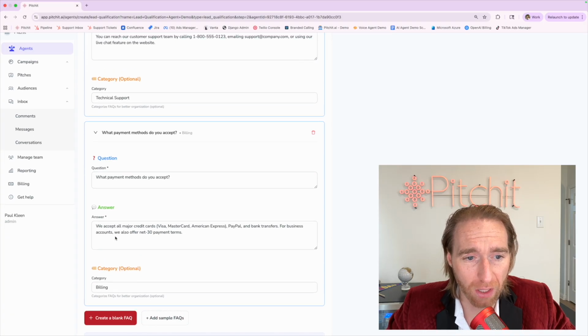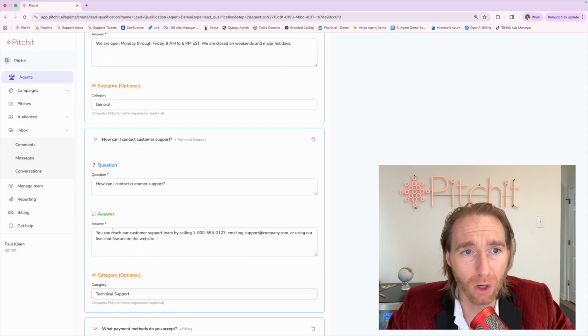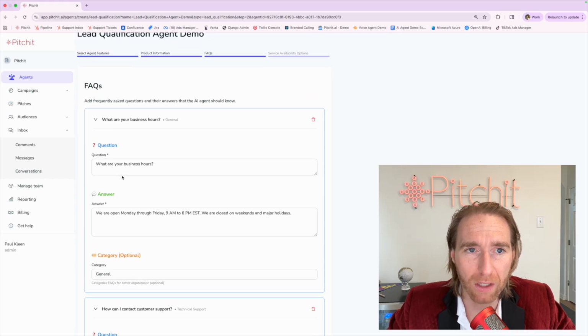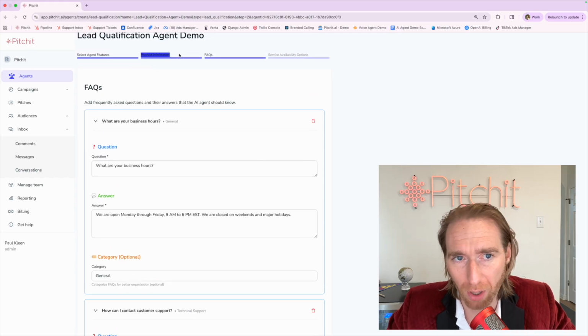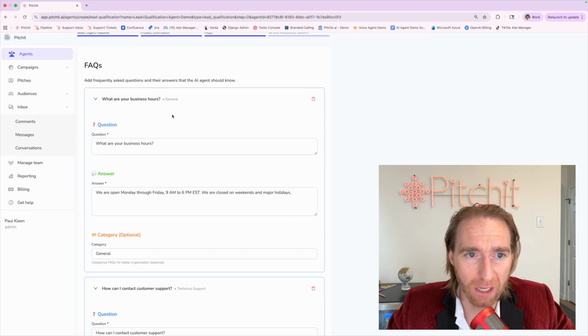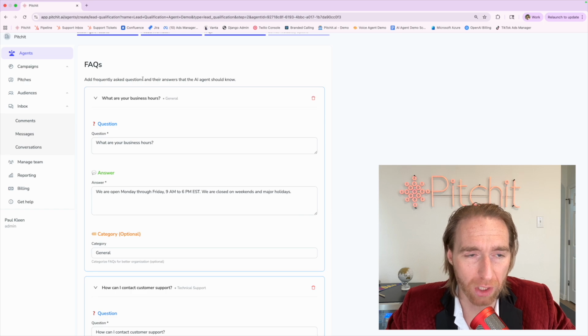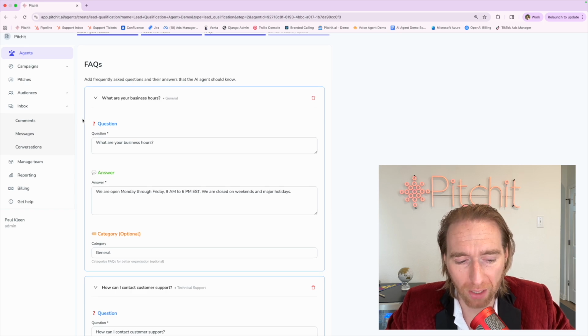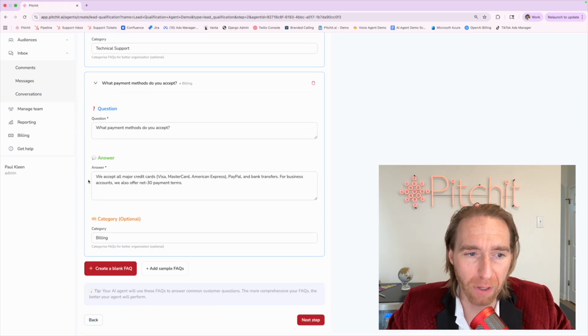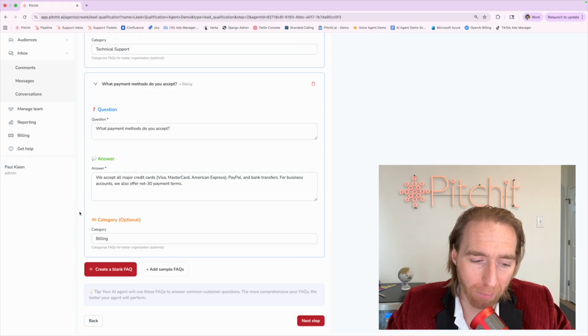So just make sure that you don't put question answers about products in here. If it's like, how much does your fiber internet cost? Because you already answered that question in the product information tab. So you don't need the same information in both of these steps. The FAQ step should be totally net new questions and answers that have nothing to do with product price, product name, product features. And they're more about organizational support, billing. How do you compare to competitors?